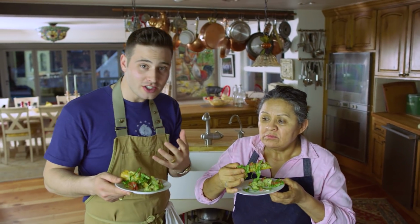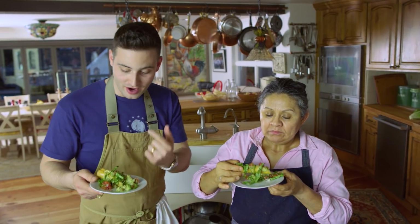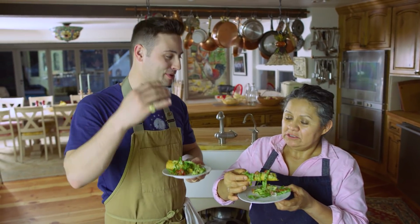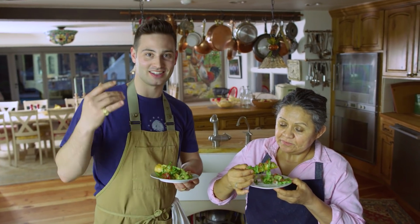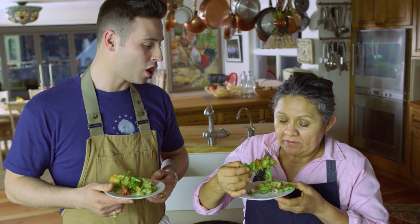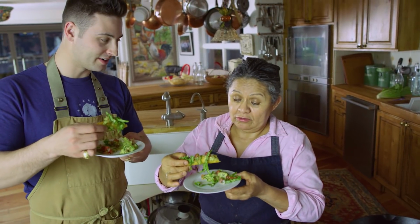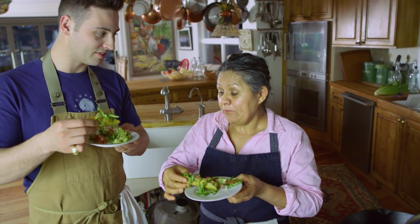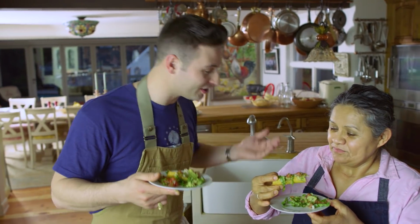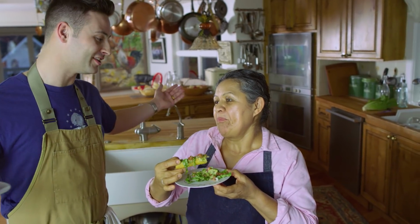It's too hot. You got that crunchiness from the corn tortilla because we deep fried it, that beautiful chicken, but then really I think the guacamole and the pico de gallo and then the lettuce on top hits this thing out of the ballpark for me. What about you? That's very good. Guacamole and pico de gallo, it's paired perfectly. Yeah, it's perfect. Teresa, these are amazing. You're incredible. Thank you for being on the show again.